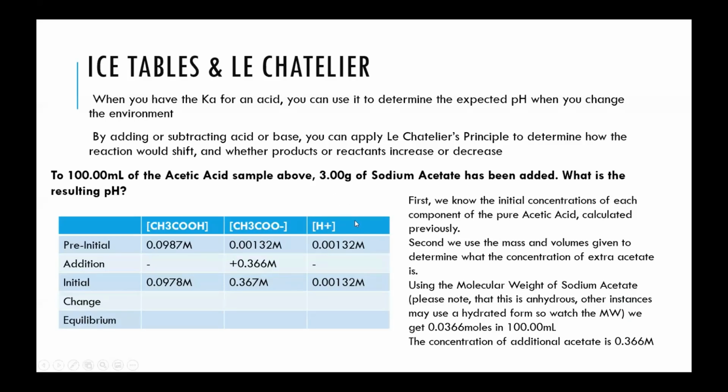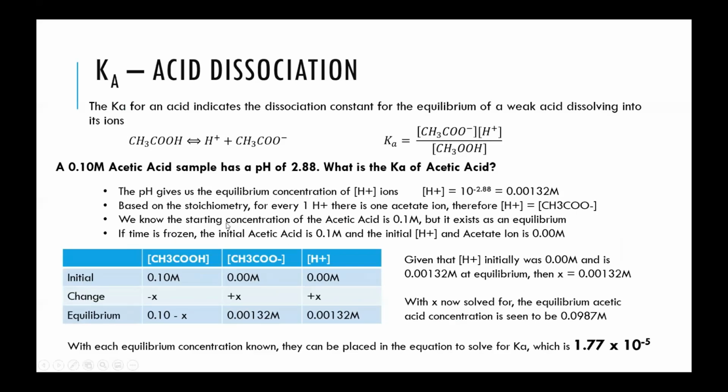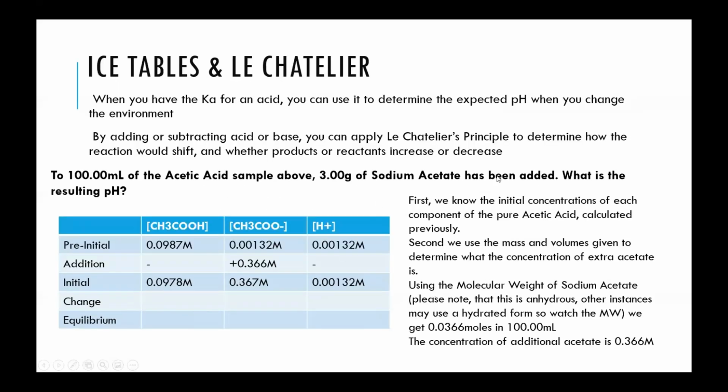So now at time equals 0, you add this in. There is this concentration of acetic acid. There is this, and this together is the concentration of the acetate, and the concentration of H+. So now you have the initial stage. This was just kind of how we started off with this ICE table up here for determining the acid dissociation. After figuring out the concentration of the added component, now we're back to the initial concentrations at time equals 0.